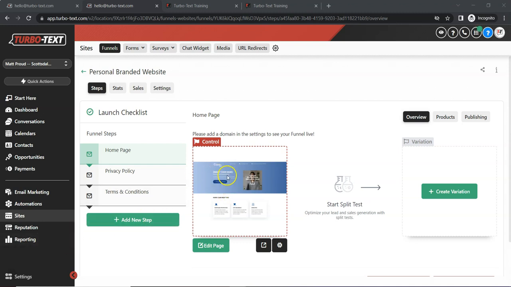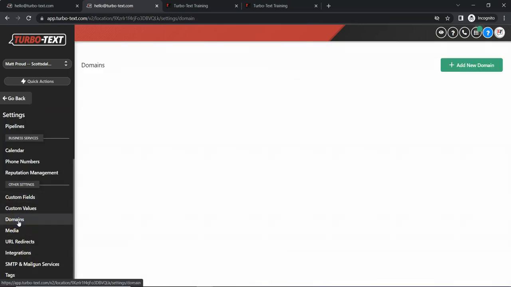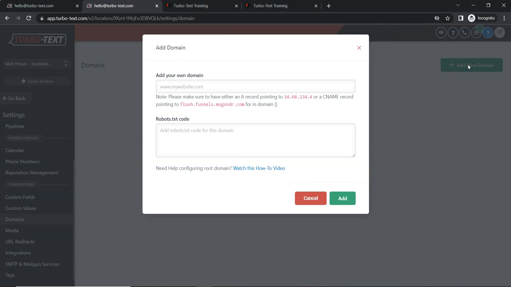And so to add a domain to this website, you want to go underneath settings, and then up to domains, and then top right, add new domain. Now, what we're going to do is we're going to set up the domain with the www and without the www. But remember, the first thing before setting this up is you have to purchase a domain through GoDaddy first. Make sure that's purchased, and then you can come in here and do these next steps. So the first thing we are going to do is do the domain without the www.